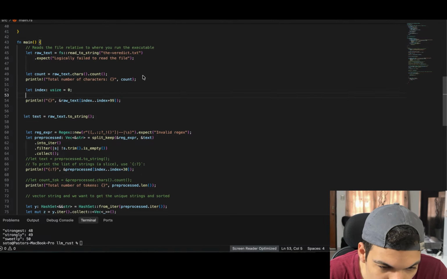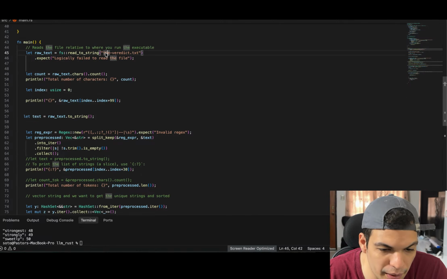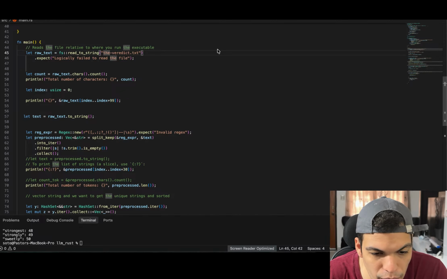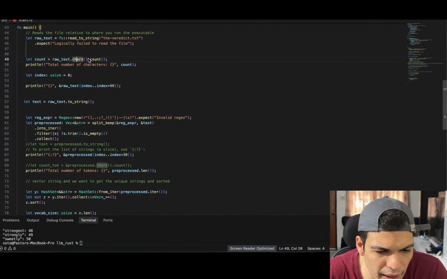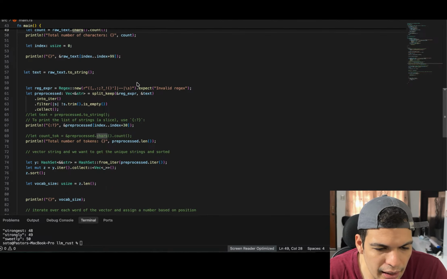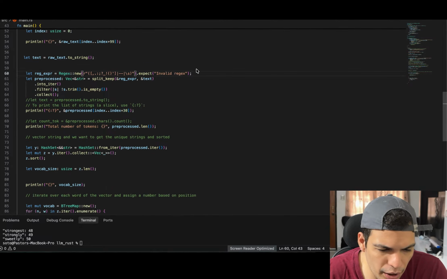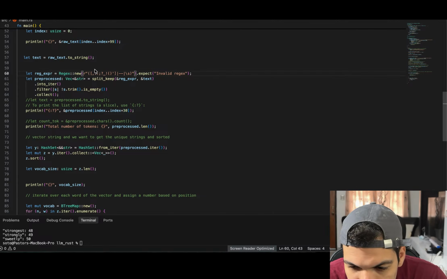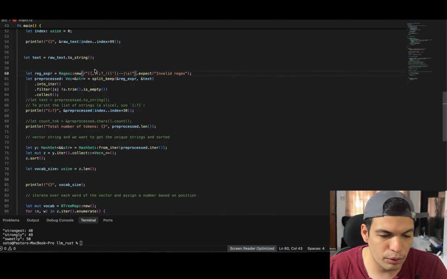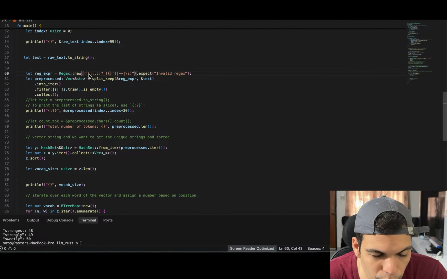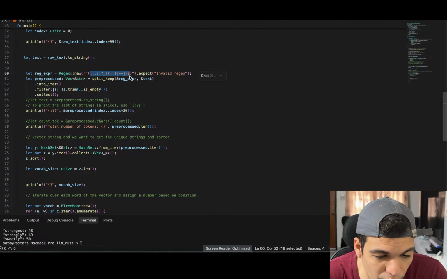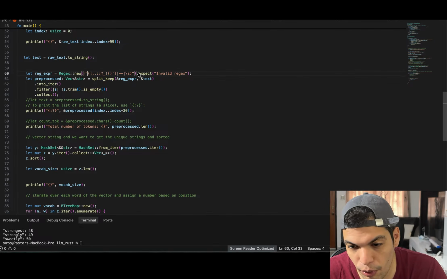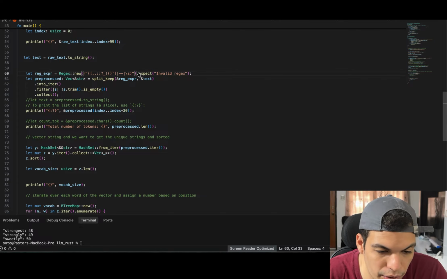We were able to import the text file, which is a bunch of text that we have here. We count the characters, then we use regular expressions. Everybody hates regular expressions. We love it in this live streaming because it helps you to remove stuff that we don't necessarily want from the data that we are going to pass to the tokenizer.